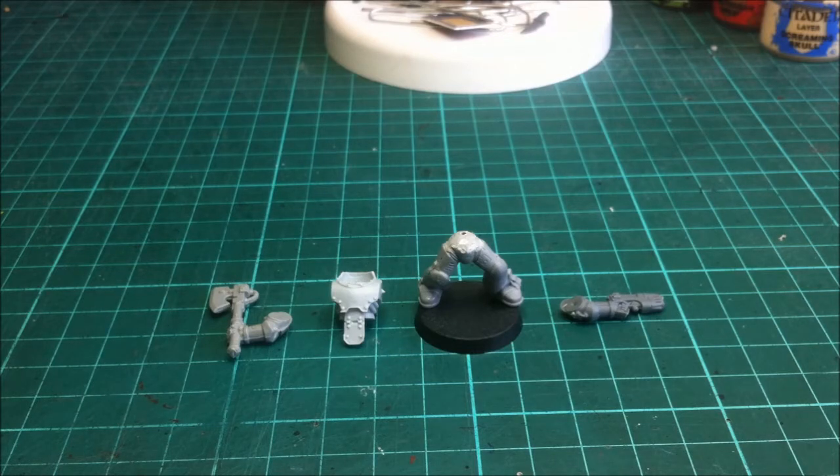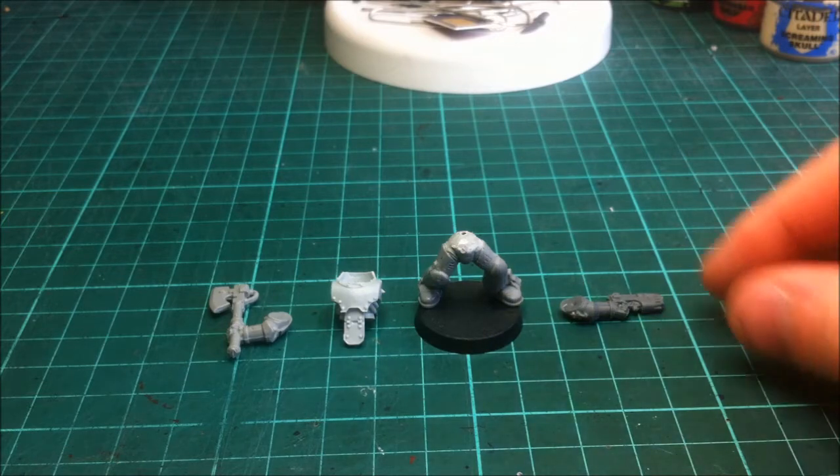As you can see in front of me I've got a couple of Space Marine parts. I've decided it's going to be a sergeant with a plasma pistol and power axe load out, and I've chosen a Mark IV Maximus torso from Forge World. What you need to do first is decide how the arms are going to go — if you're repositioning them there's going to be some cutting involved, which I'll show you now.